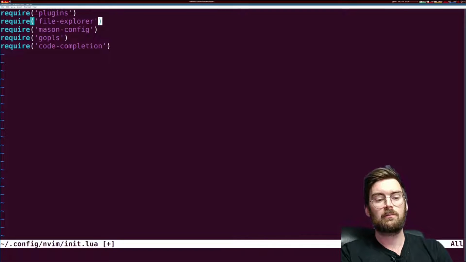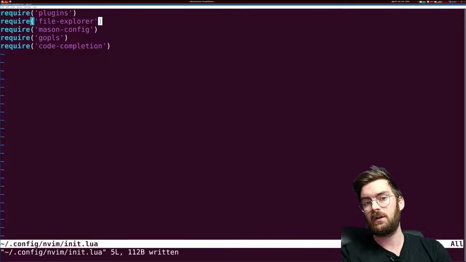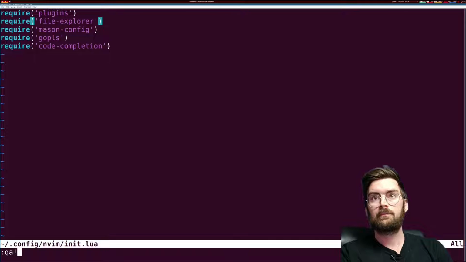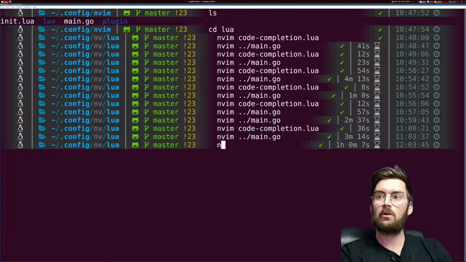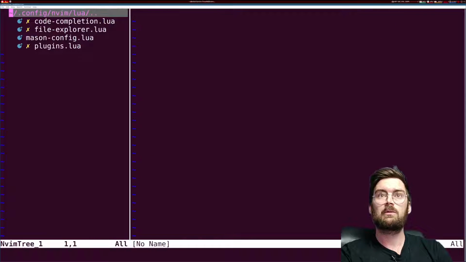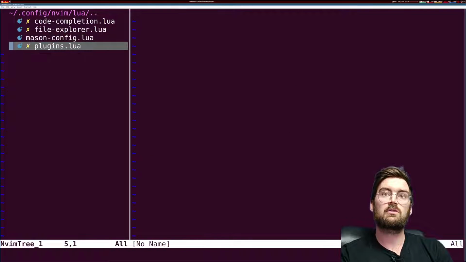I'm going to go ahead and press escape. I'm going to save this file and I'm going to quit NeoVim. And now the next time I open NeoVim, we will see a navigation tree. So you can see an icon for showing you that this is a Lua file. And you can see a small X. This is because I'm inside a GitHub repository right now, and it detects that and shows you the icon. It's showing me that we have modified or removed some of the files.